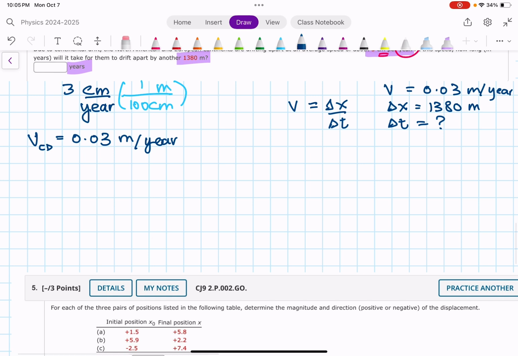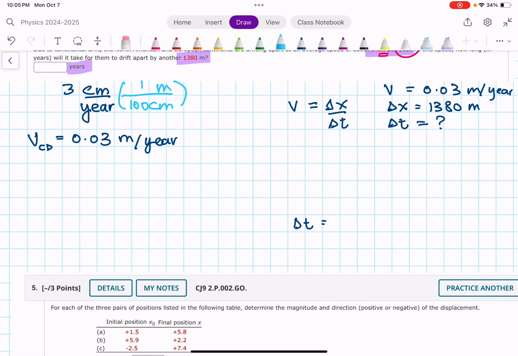So I got the idea from some of you that this is not something you feel super comfortable with. Some of you feel totally comfortable with this. So let's just go through the motions here. We need this equation to eventually look like this: delta t equals blah, blah, blah, right? That's what we want it to look like. So how do we get from v equals to delta t equals?